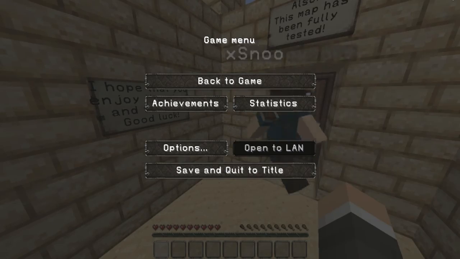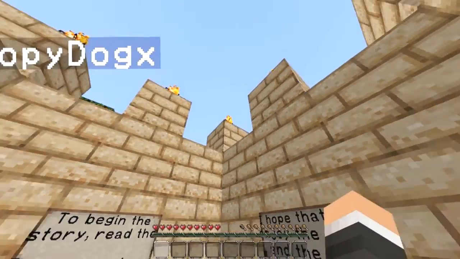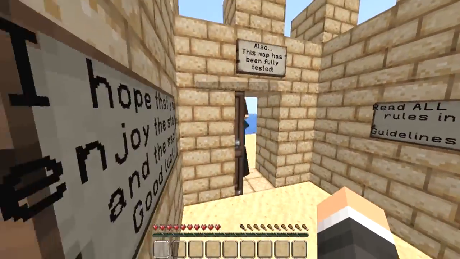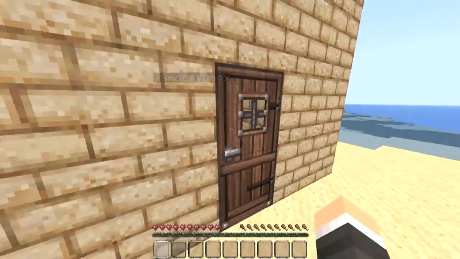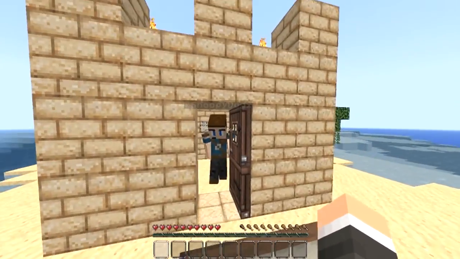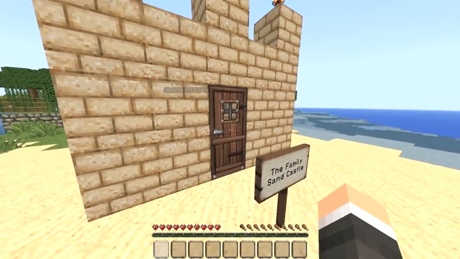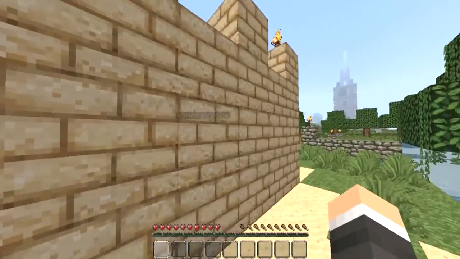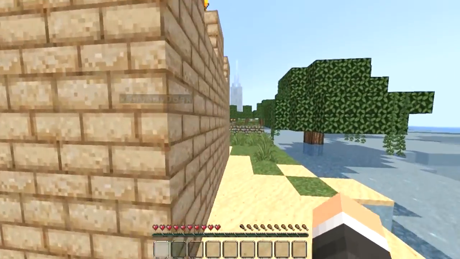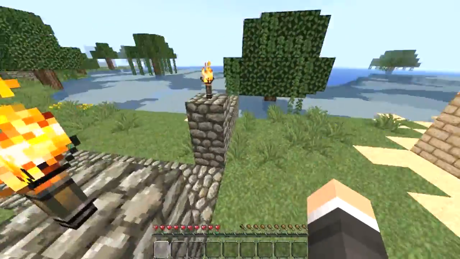You know what doesn't really make sense is how we ended up in a sandcastle. That's exactly what I was thinking. You were drunk and you walked into a sandcastle and now you are stuck. Hold on, it also has a door. Why does that sandcastle have a door on it? Get back in here. What does this say? The family sandcastle. Okay. I hope that you enjoy the story. Oh, shut up. The map, good luck. Come on.